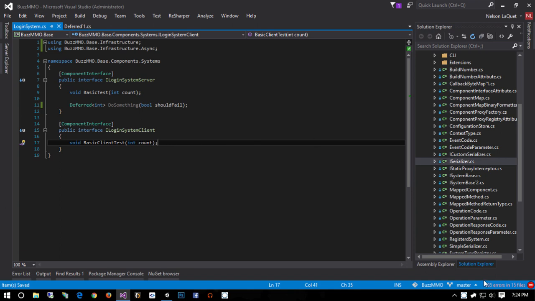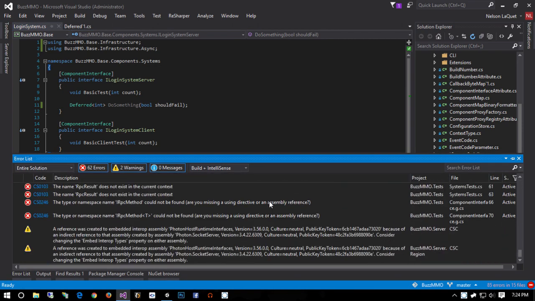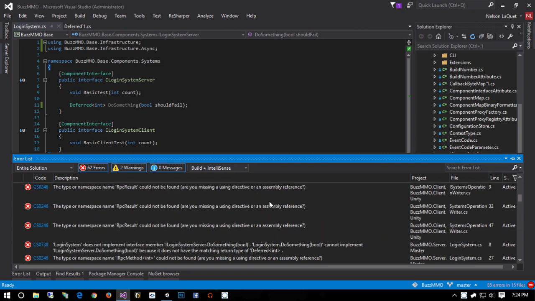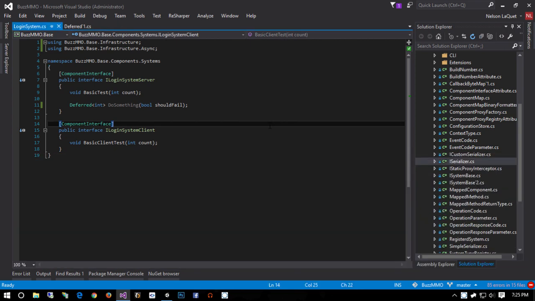Now you see that ReSharper's handy little solution analysis tool is telling me there are 85 errors in 15 files. If I hit F6, we will see all of those errors listed out. So this is our roadmap. I don't know if it's going to be as terrifying as you think it's going to be, but either way, I guess let's get started.